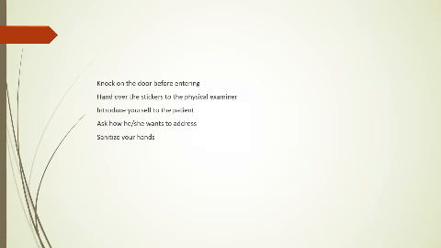Before entering the room, knock on the door. After you enter the room, hand over the sticker to the examiner and introduce yourself to the patient. You don't need to introduce yourself to the examiner. Whenever you take the history, sit or stand toward the patient. Then ask the patient how he or she wants to be addressed.